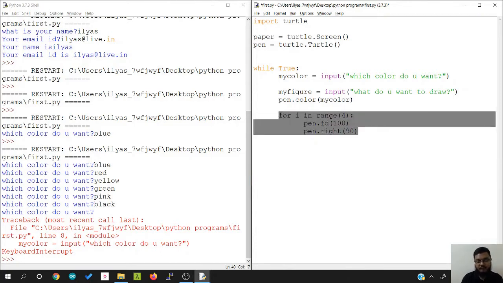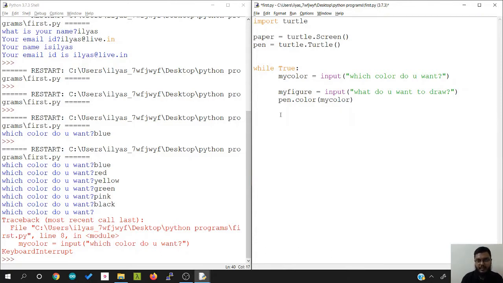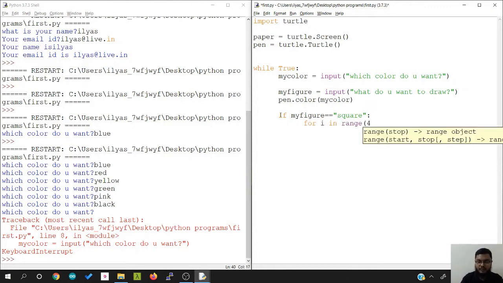Let's say I can say if my figure is equal to square, then for i in range, square means four sides, right?